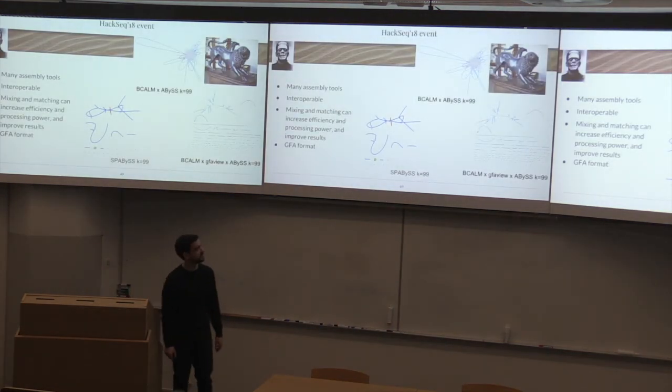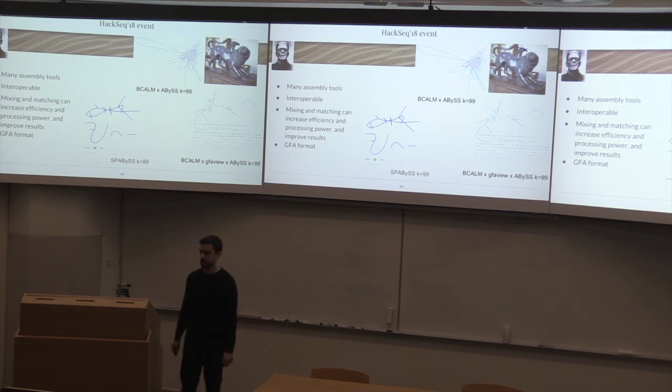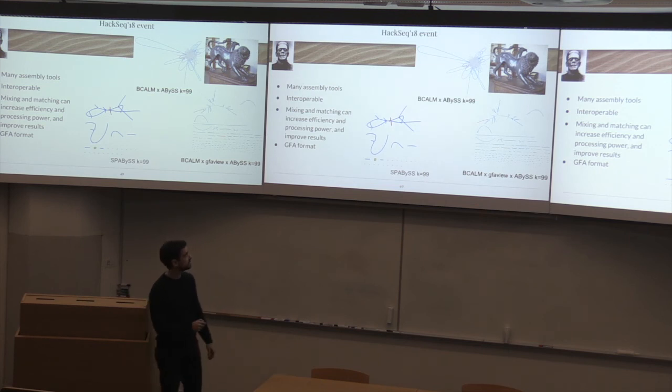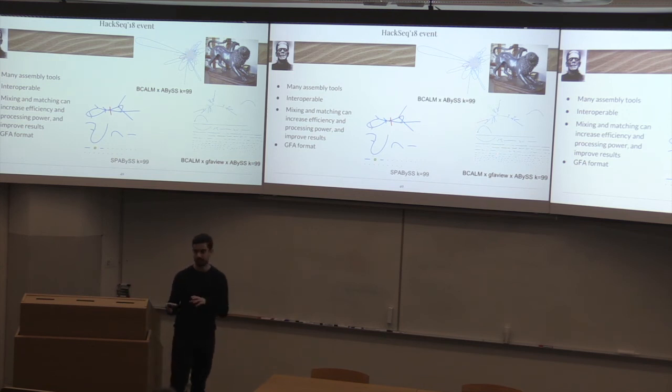I'll also mention another event which happened last month. It was a small hackathon organized in Vancouver, where anyone could participate from around the world, and we were a team of people who tried to take assembly tools and make them interoperable. So you take a module from one assembler and plug it into a module of another assembler, and do this with different types of assemblers. We were able to combine SPAdes and ABySS into SPAbyss. And another combination gave results similar to ABySS, and we did the most crazy one, which is 3 different assembler parts. GFAView is not so well known, but it's from Heng Li.